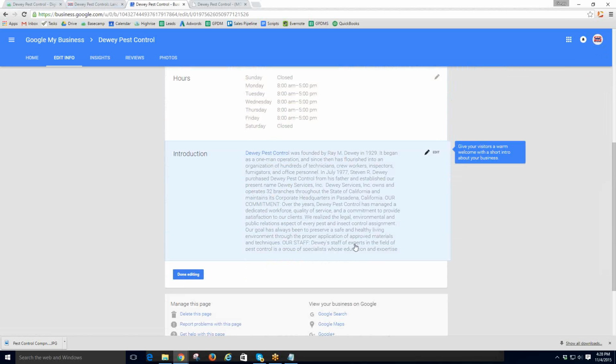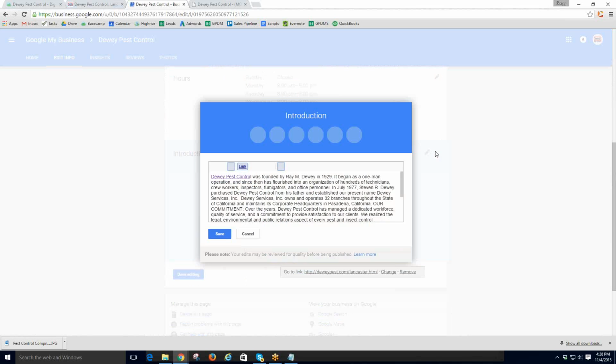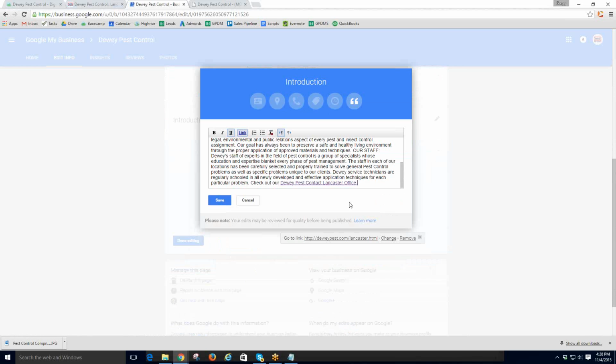And looks like I added this button here. You could always pick something like, hold on 1 second.